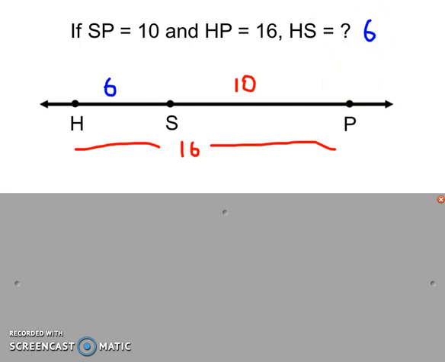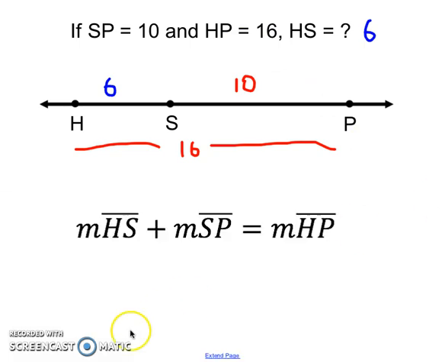That property, that's an important thing in geometry. That's called your segment addition postulate. You don't need to know the name, but you need to know the concept. This little m stands for measure. It means how long it is. So the measure of HS, so this section, plus the measure of SP, so the other smaller section, is equal to the measure of HP. So the little segment plus little segment together gives you the larger segment, the whole thing.